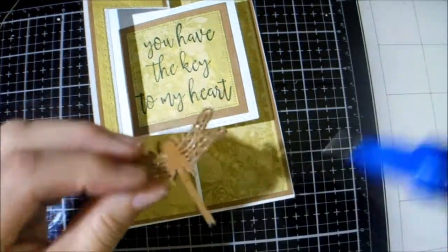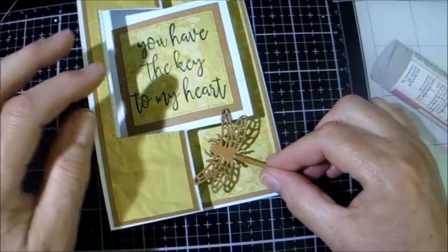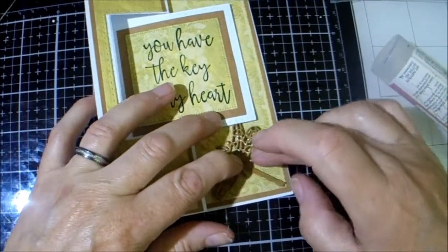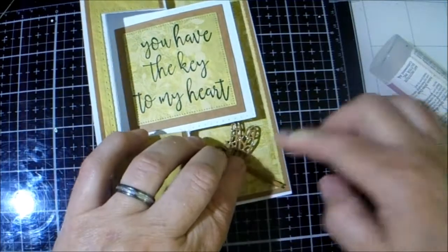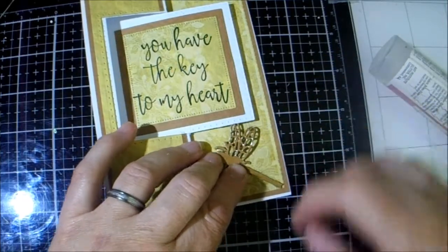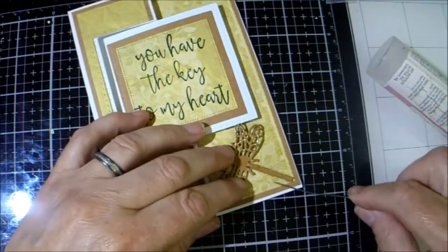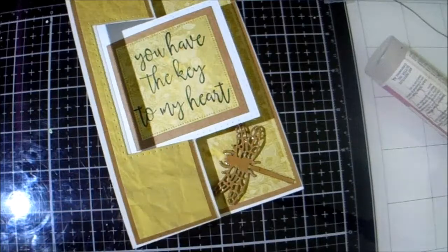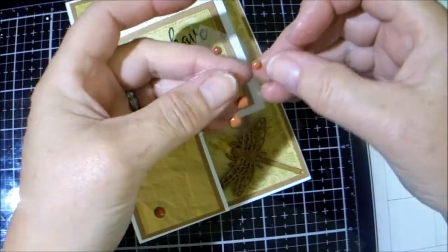Okay. Some bits not stuck together that I would prefer to be stuck together. Like that. Okay. Right. Now I'm just going to add a few gems. I found these little brown ones in my stash and I thought they were perfect.